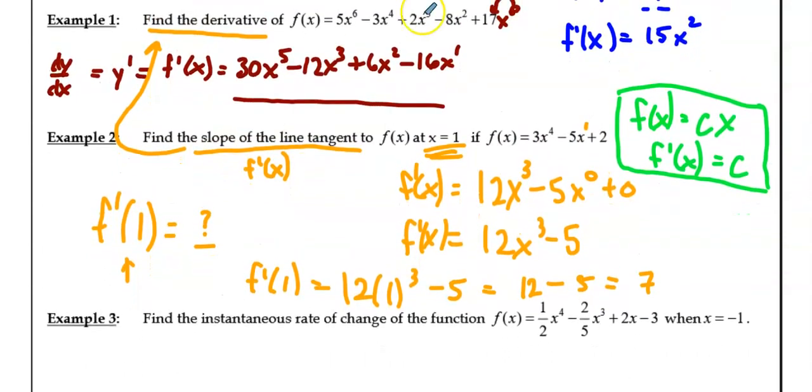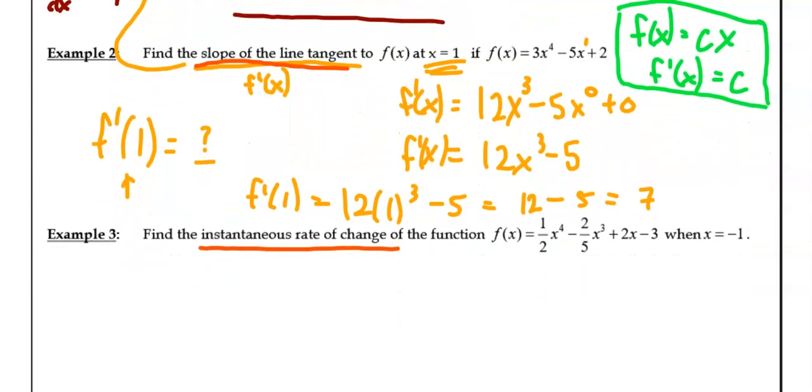So let's go ahead and move on to our third example. And I'm keeping all 3 examples on the page for 1 second because I want to just say something. So this one, it said find the derivative. We literally found the derivative. Question number 2 said find the slope of the tangent line. We also found the derivative. Well, the third one says find the instantaneous rate of change of the function. Again, we're finding, you guessed it, the derivative. We're going to find the derivative of this function. So these are 3 ways of asking the same kind of type of question where we do the same method.